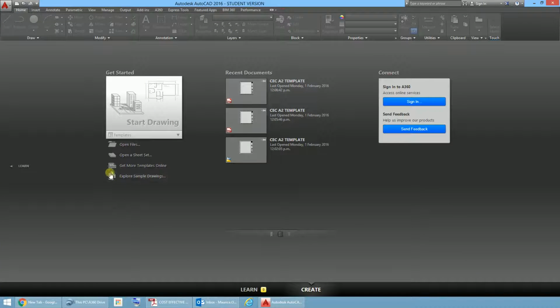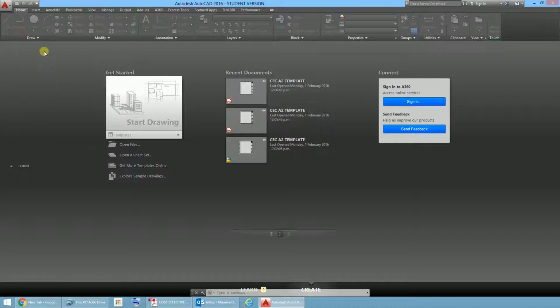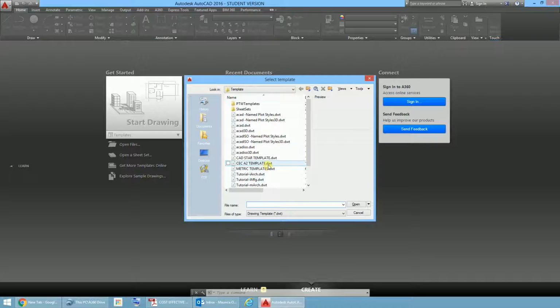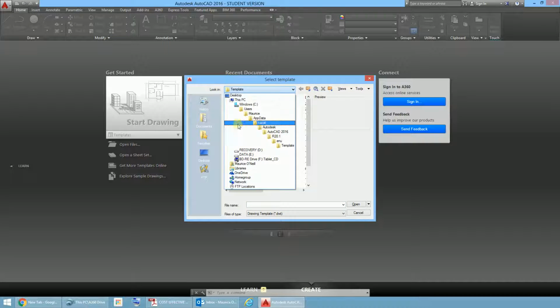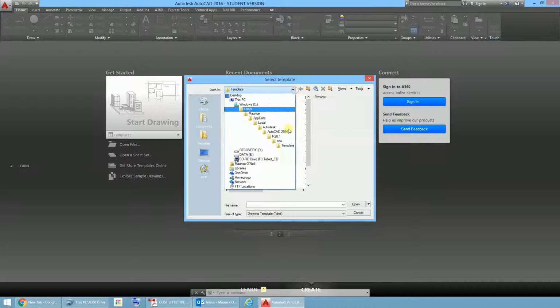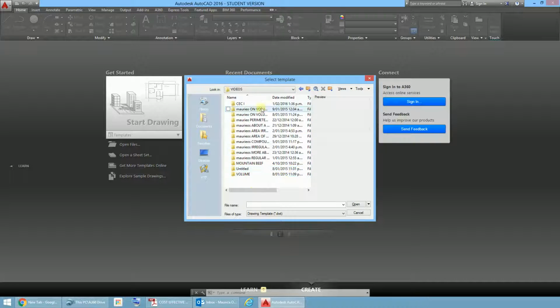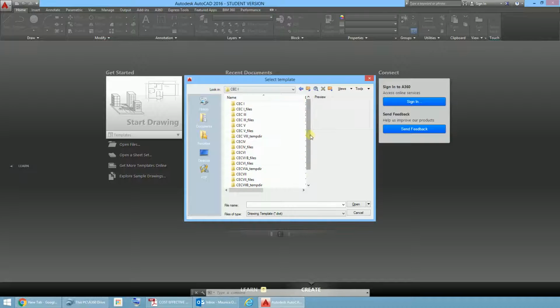So if we just go up here and File, New drawing, you can see there that there's my template, and if you look at the track record for that, it's in an Autodesk file there. So there it is, the CCA2 template. However, if you're in a network, you may have to navigate to it, and I've put it here. I'm going to navigate to it here in my videos, and I think it's in CC. And just down the bottom there, I believe there's my template there.